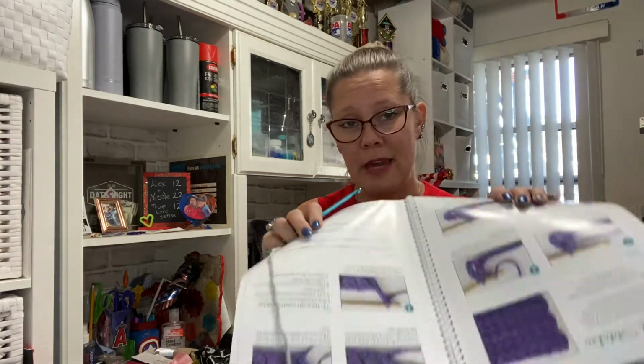And so I've got the pattern. This one is coming out of that book I showed you. At the end of the video, I can actually do a screenshot of these two pages, so that way you guys can pause the video and read what it says. And like I said, if you can fit that extra stitch in that I told you I dropped, go for it. If you can't make it work, then don't worry about it, because I couldn't make it work and it still turned out really good.